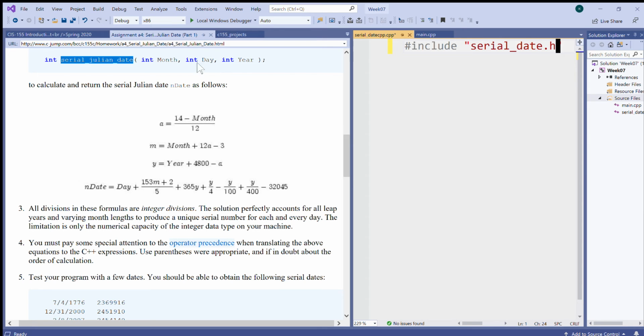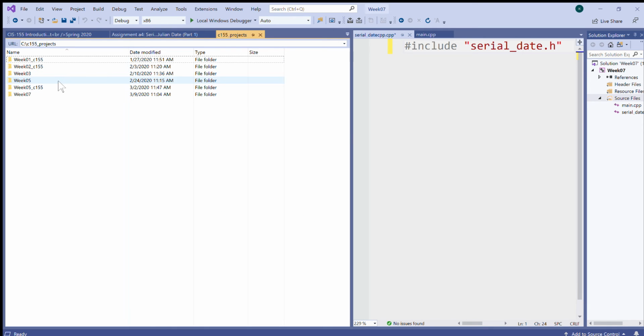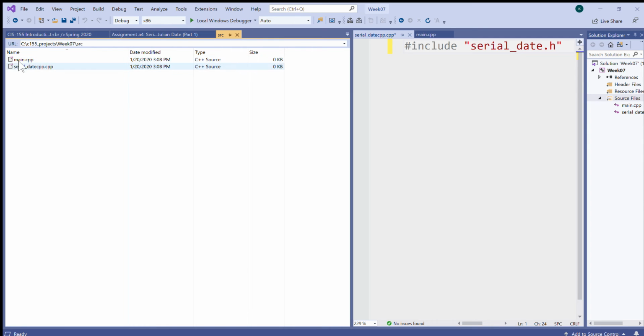Of course, I don't have the serial date header yet, but I have my project already created, and I have my subfolder where I keep my source files, right side by side with the main.cpp and the serial date.cpp.